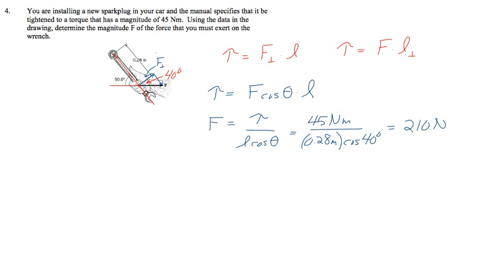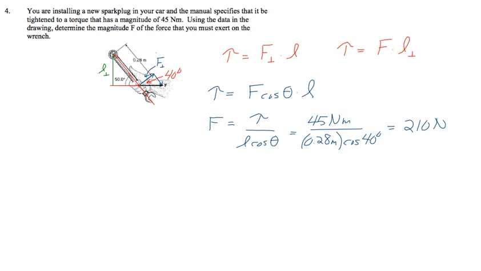This one I actually think is easier to use for this problem. Because to use the second equation, I don't have to make these lines to figure out what that is. Like these are vertical angles. So I did that in order to figure the 40. But the 50 degrees is right there. So if I drop a line straight down vertically from where the wrench is being applied, what I just drew is going to represent L perpendicular.